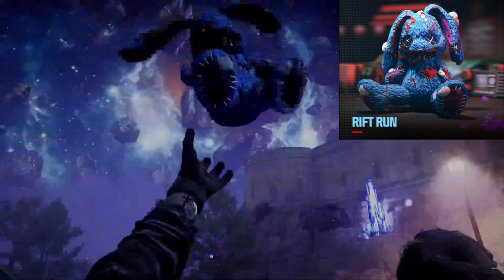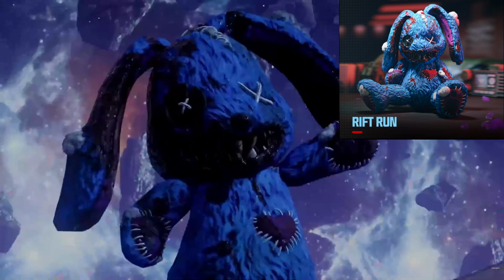Starting with the Rift Run, we really don't have a lot of information around this. My assumption is that it's going to be something we can either bring in or find inside of these new portals that allows us to exit these rifts before the 30-minute time limit is up.